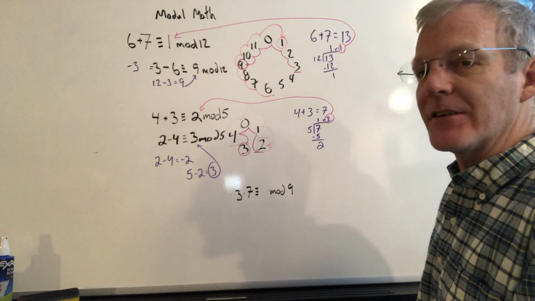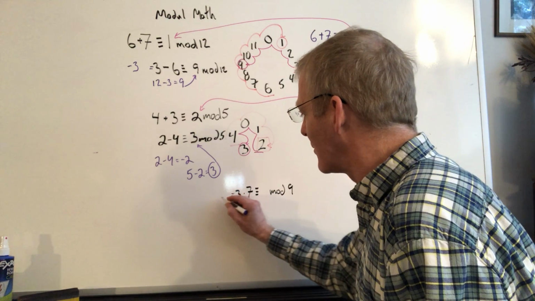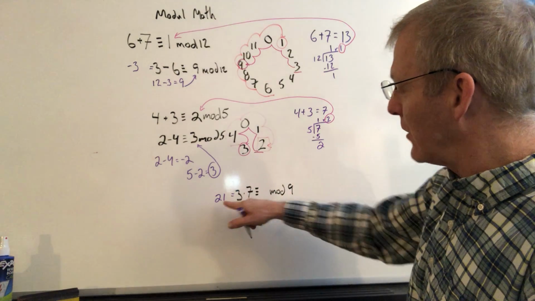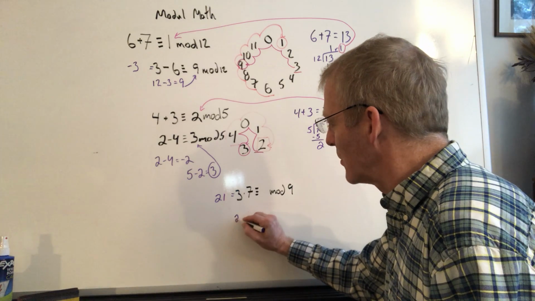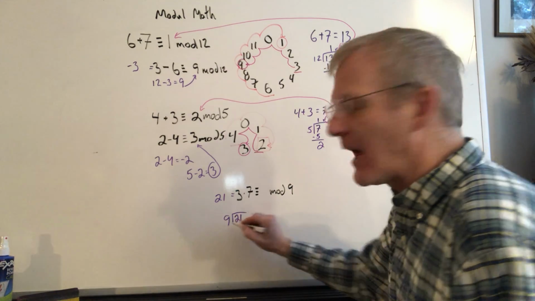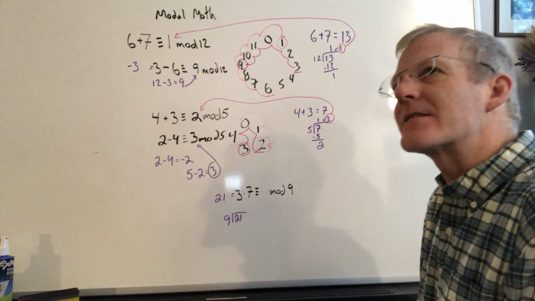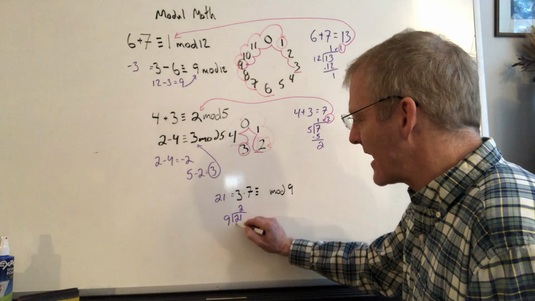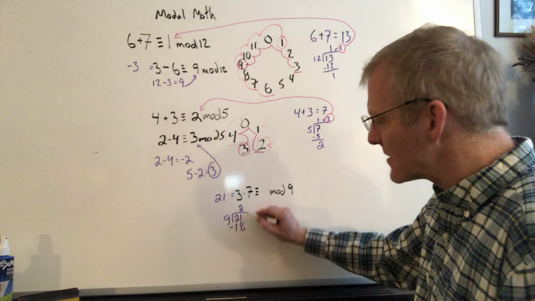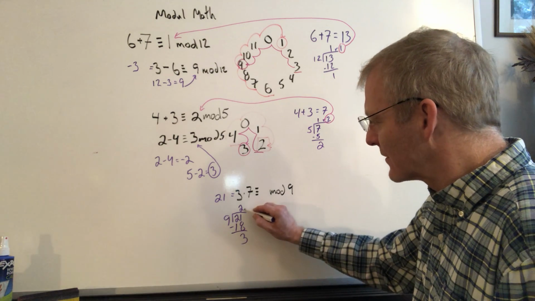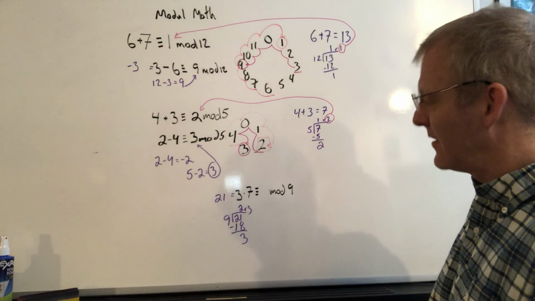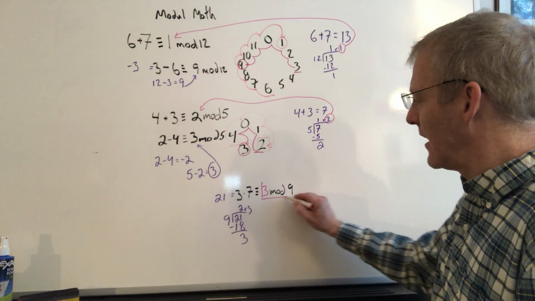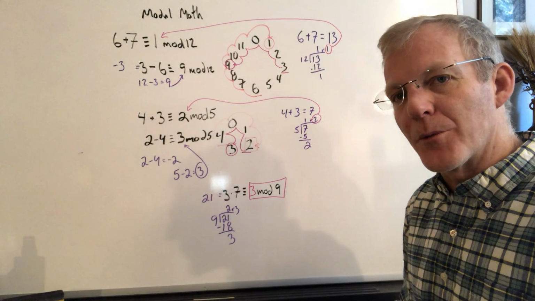So what is 3 times 7? Well, 3 times 7, you guys know, is equal to 21. So now we're just going to convert 21 into an answer in mod 9. We take 21, divide it by 9, and what do we get? 9 goes into 21. Well, 3 times 9 is 27, that's too much. So 2 times 9 is 18. We subtract, and the difference there is 3. Remainder 3. There's our solution. The answer to 3 times 7 is equivalent to 3 mod 9. And there would be your solution for multiplication.